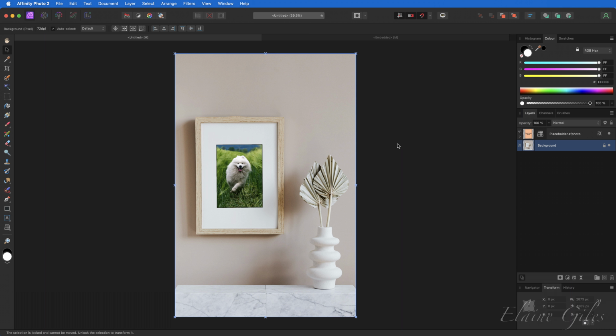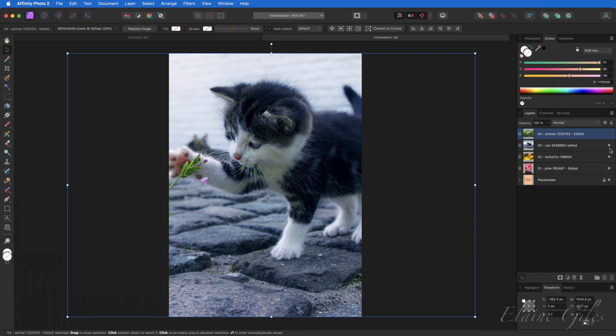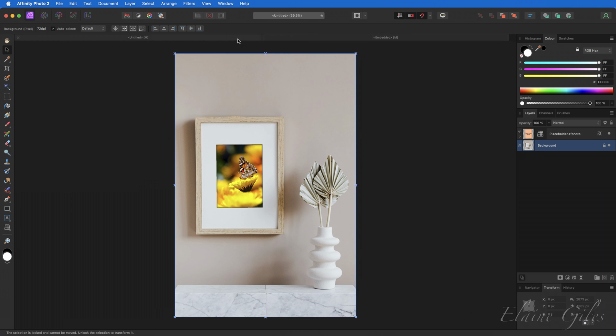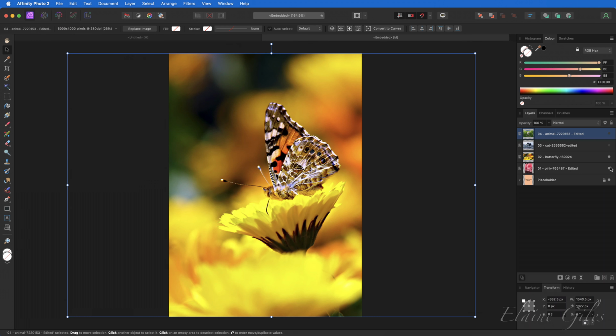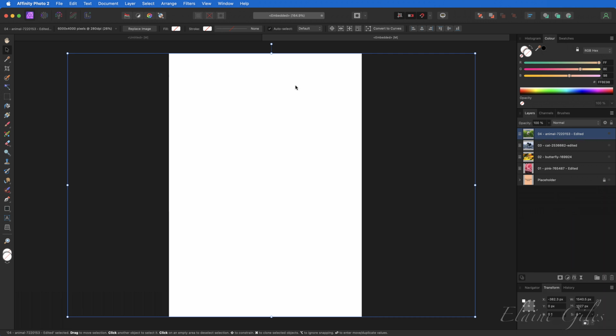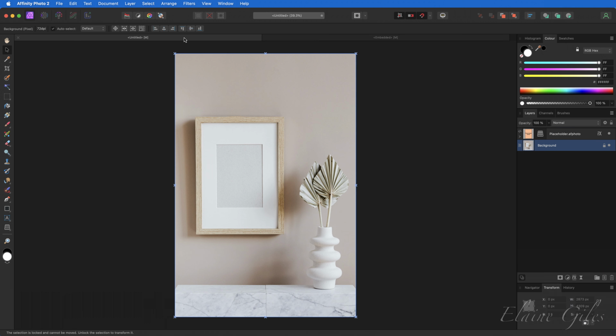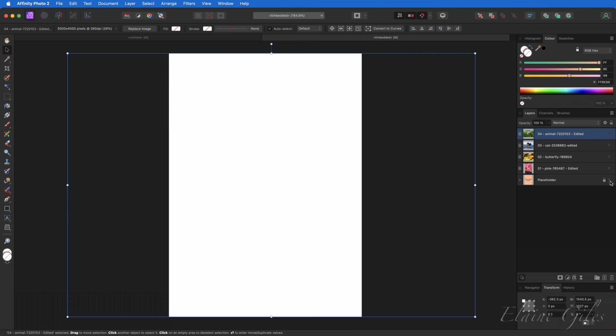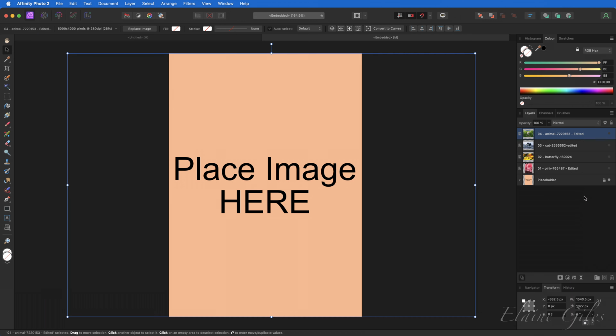The stacking order inside the embedded file determines which image is shown, and you can toggle those on and off as required. You do not need to remove them. So we could actually take this back to the butterfly and check that that has worked, or we can take it right back to being just the placeholder. Now that is why I took the time to create that placeholder, because without it, if I take that away, and we go back to our image, it's very difficult to even see that we actually have an embedded file in there. It is much better in your embedded file to have some degree of a placeholder, and that is what I do with mine.